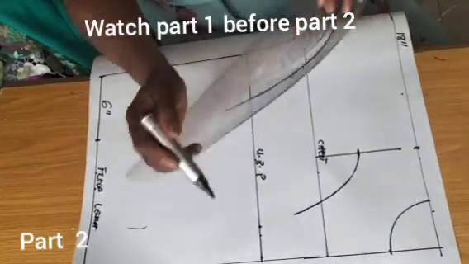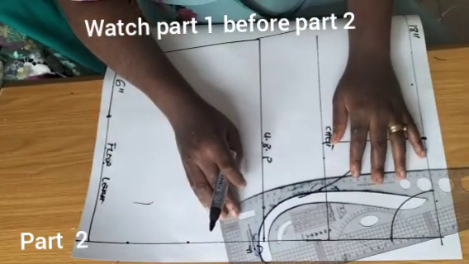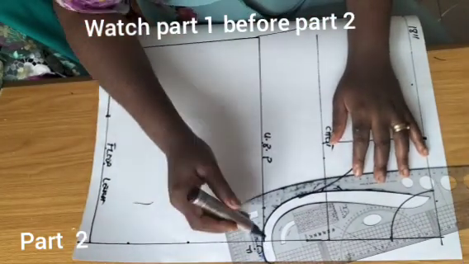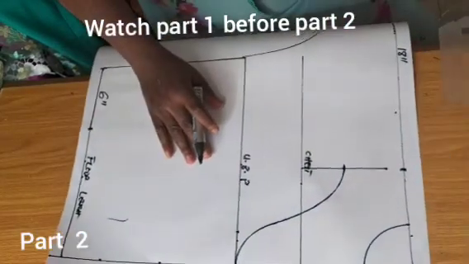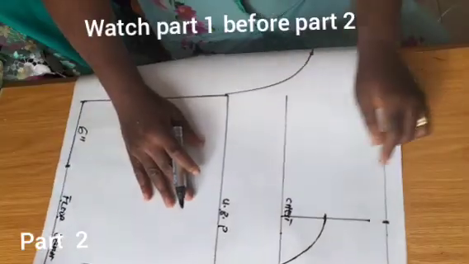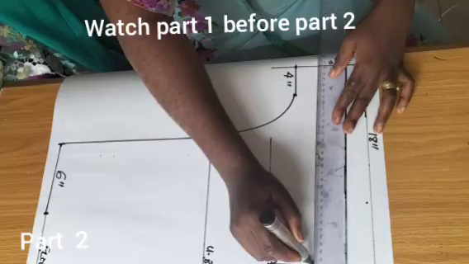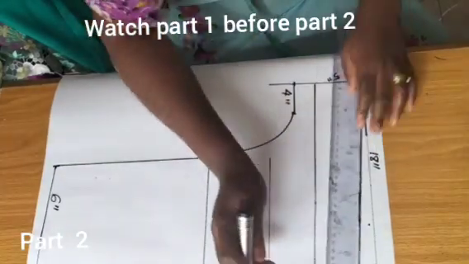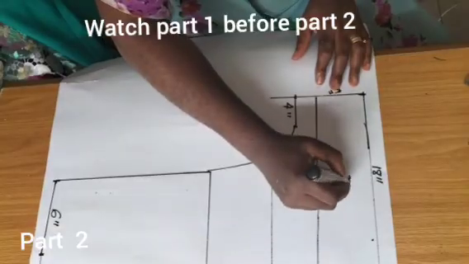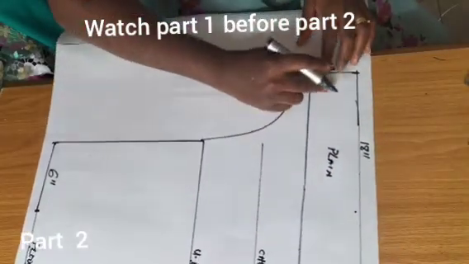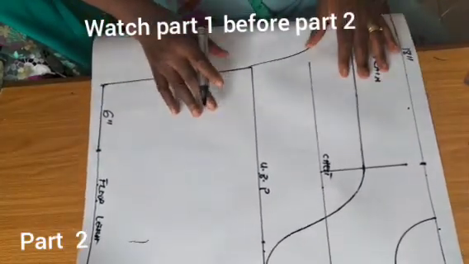Once I get in between the chest line and the underburst line, I'll turn my pattern ruler this way and connect. Can you see? So at that point we have that design. Then I'm going to rule this line all the way to the end as you can see. What we have here is the plain fabric. The plain fabric runs into the neckline.